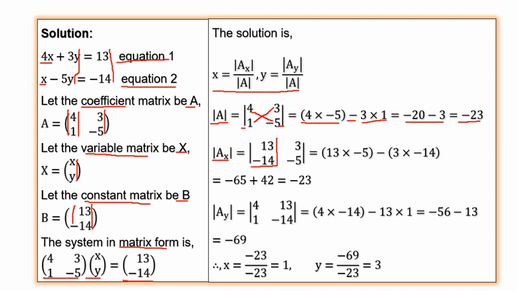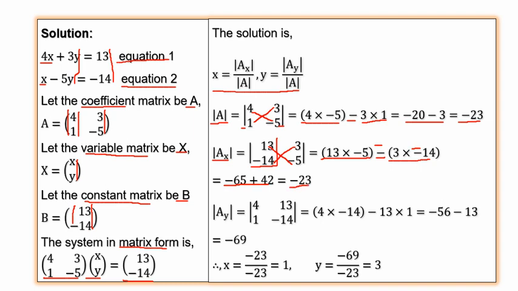The determinant also is the difference of the products of the two diagonals, where you start with the main diagonal, that is 13 times minus 5. The difference is minus the second diagonal, which is 3 times minus 14. That is what you have here, and that is minus 65 plus 42. You take this minus times this minus becomes plus. So when you add, you have minus 23.